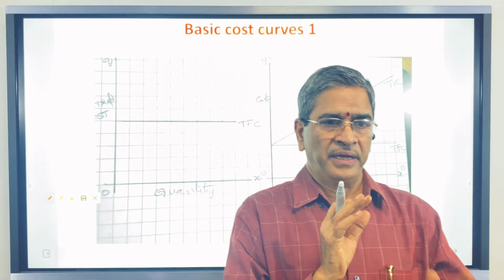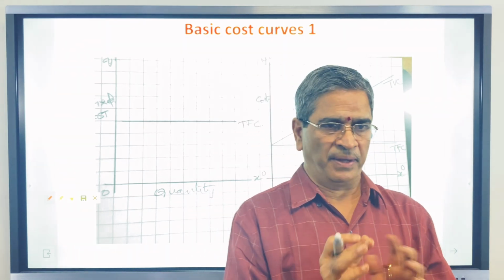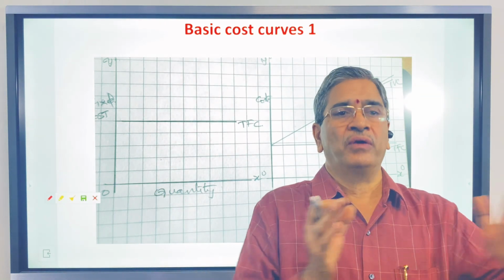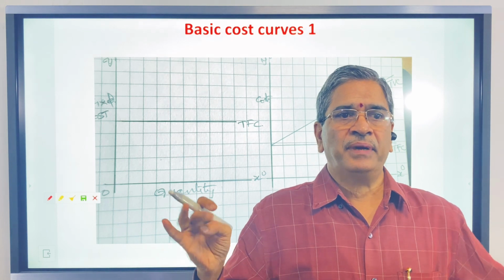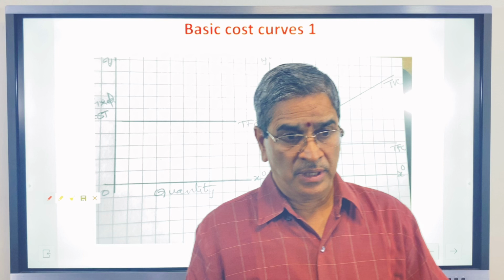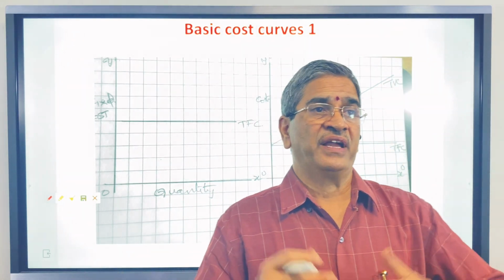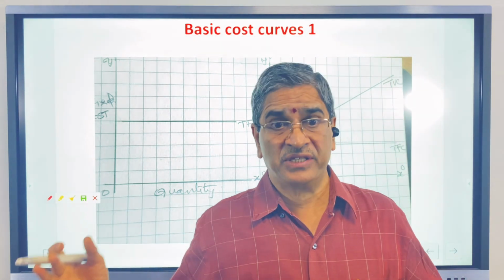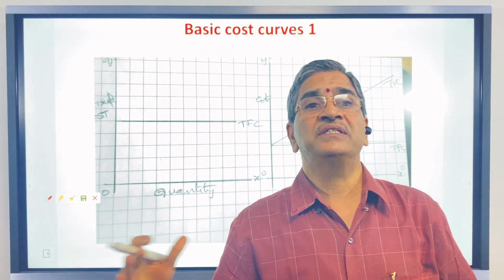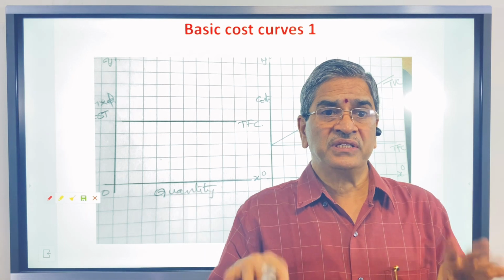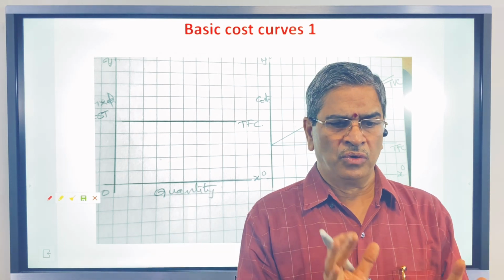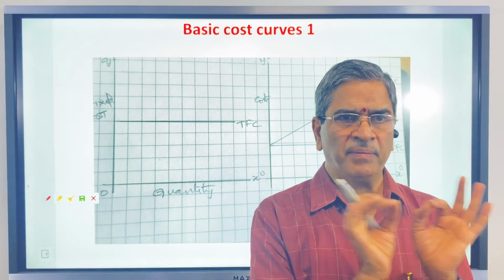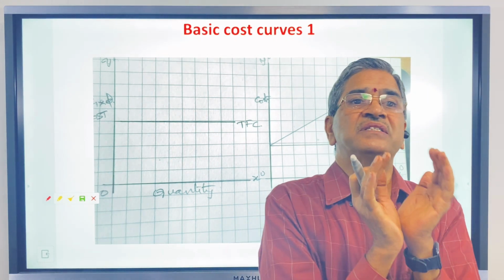See, if I am able to change all my input combinations, then it is called the long run. Let us say land, labor, capital, organization. If I can purchase new land, a new building, a big furnace or a big machine, and I have time to purchase that much and then produce the products, it's a long run. Whereas if the machine, building and factory are given, and only the number of laborers or the capital I can change, we say it's a short run.